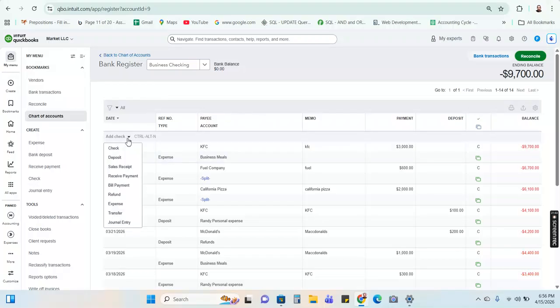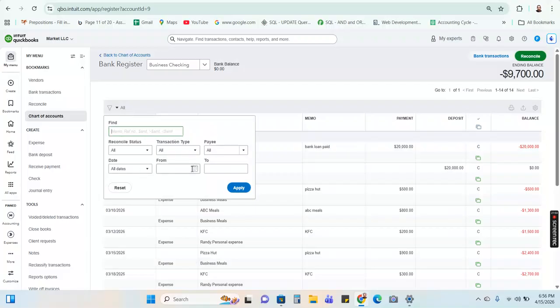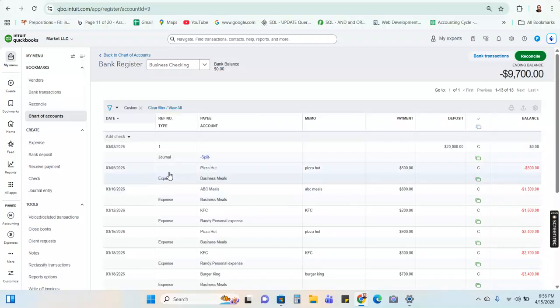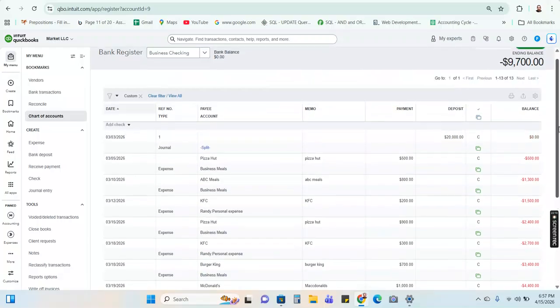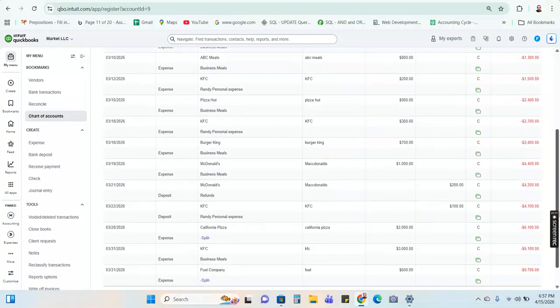So we can see from March till last month. Got it, ladies and gentlemen? So this is all the 12 transactions. 20,000 deposits. All the 12, ladies and gentlemen.